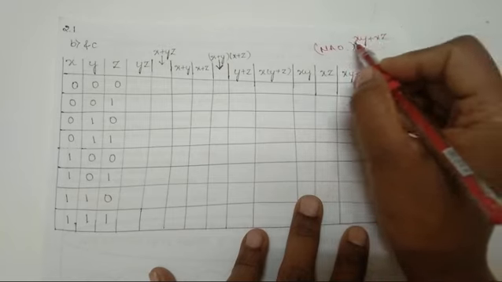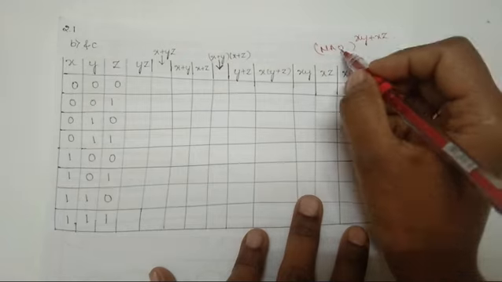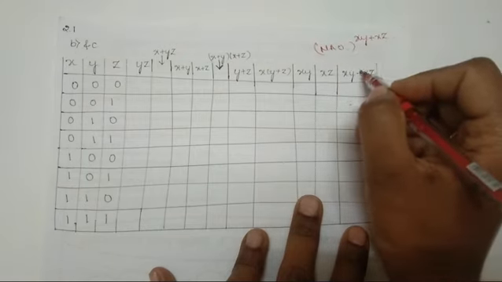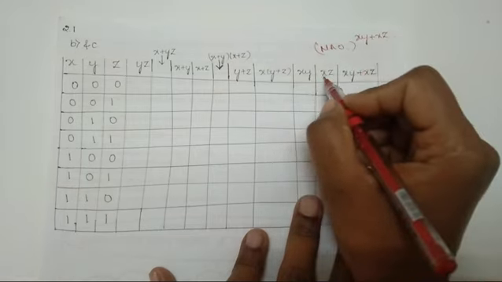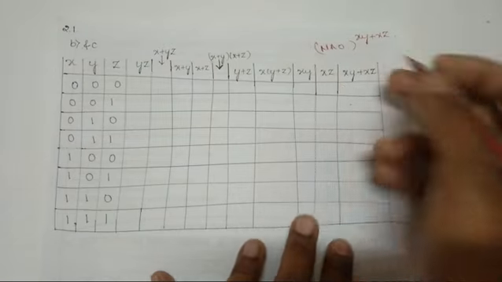Okay, is there any AND gate in this expression? Yes. Xz. Okay, we will perform this. Next preference will be for the OR gate, so I am doing this OR gate. First I am calculating the AND gates. Okay, next we will perform the OR gates. Fine. Now let us fill this table.